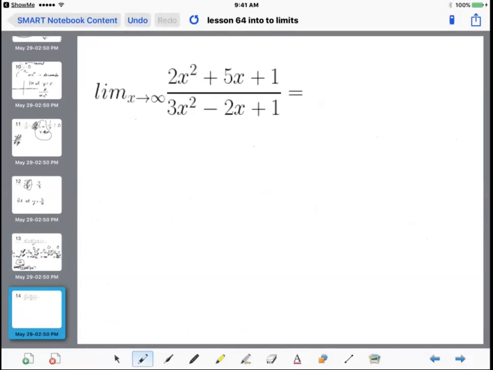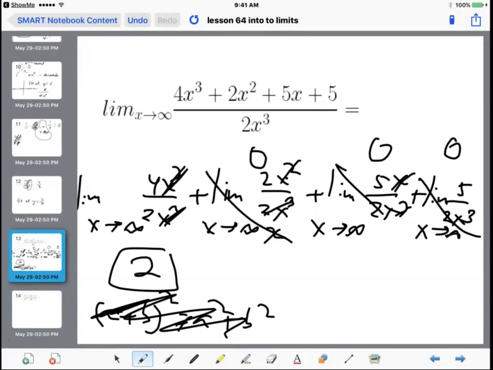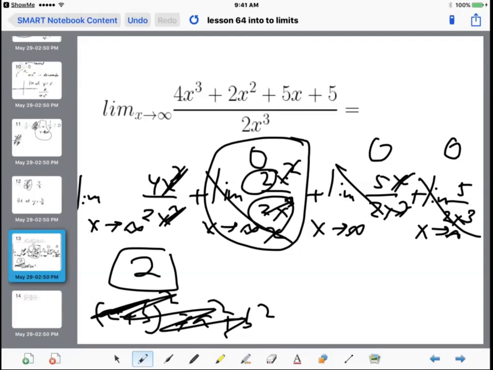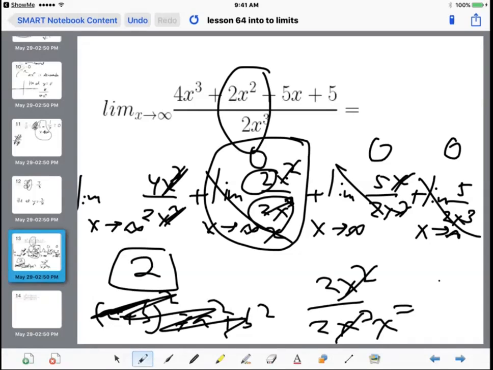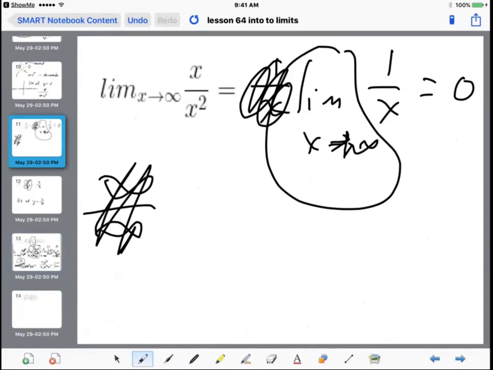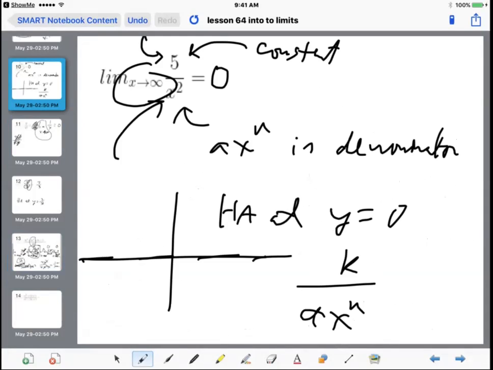Now for this question, there probably is a formal way of doing this. Oh, why does everything cancel? In the last example, all of these terms became 0 because they eventually reduced to a constant over a variable. Just looking at that term there, 2x squared over 2x to the third, the x squared cancels out and you ended up with 1 over x. So that was constant over variable. Remember, that's what happened over here.